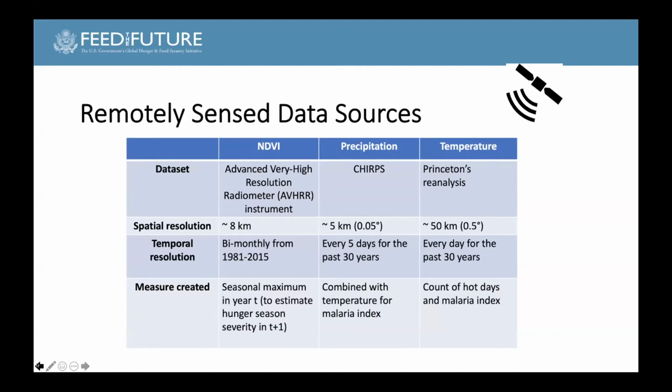And we also have to decide which data set to use given the particular time frame that we're looking at. So that's another behind the scenes discussion. And then at the bottom, just to highlight that we used these variables and these data sets in very particular ways to create different variables.